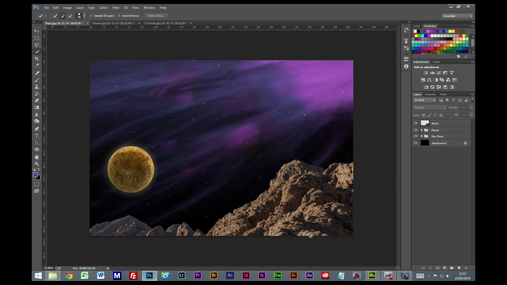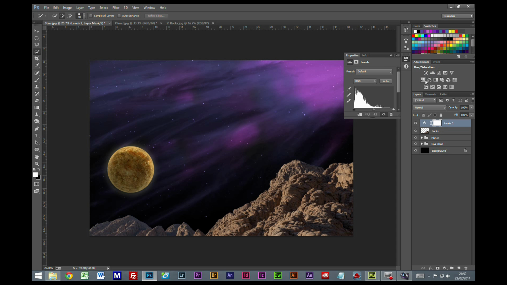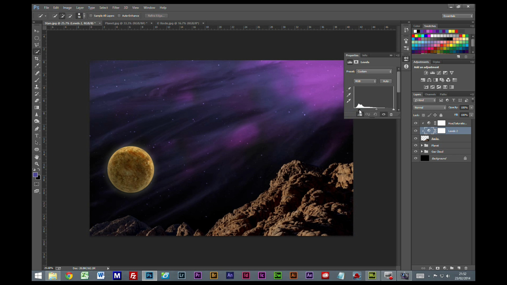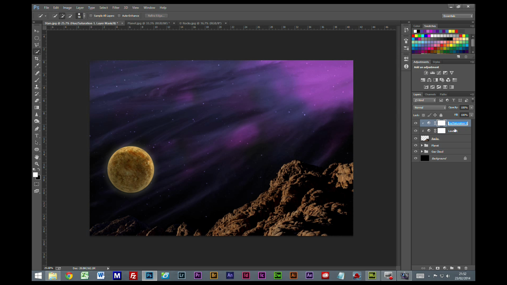Now the first thing that springs to mind is obviously these rocks don't really match the same colour as the picture. So what we'll do is put a levels adjustment on there and a hue and saturation. Now I'm going to attach both of these to this rocks layer so they're not affecting the rest of the image. On the levels, I'm going to bring the blacks quite a way in and the midtones quite a way in. And on the hue and saturation, we can play around to see something that perhaps fits a little better with the image.